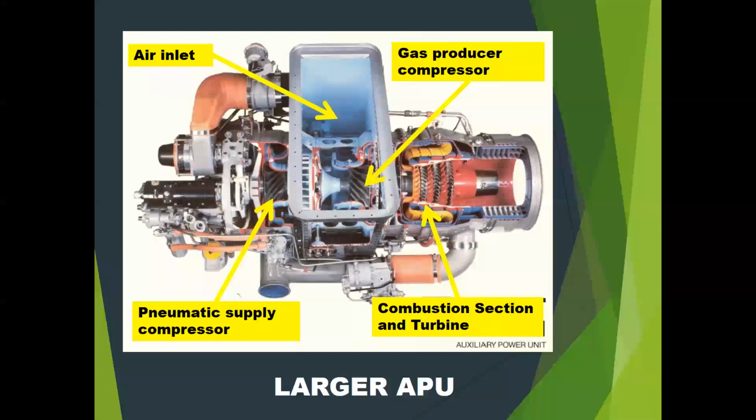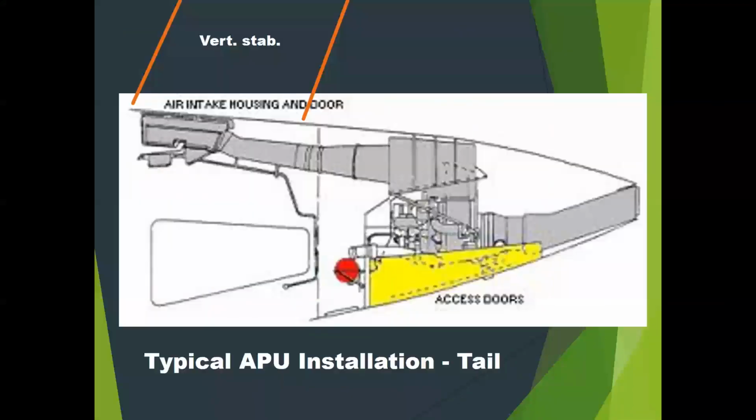I drew in where the vertical stab was. In the APU, it shows various ductwork, and then the APU itself being right in this area right here, with exhaust coming out the back and intake air coming in through a plenum at the top of the aircraft. And then there are a pair of access doors at the bottom. I've got some better pictures of those in the upcoming slides.